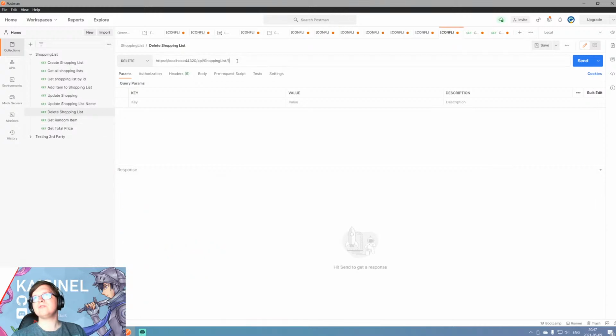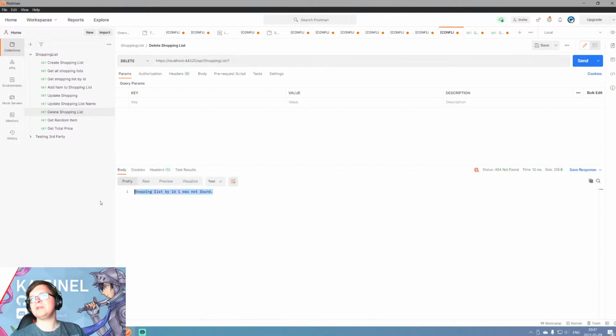And if I want to remove a shopping list by ID 1 and my shopping list has an ID of 2, it says shopping list by ID 1 was not found. Yet if I remove the shopping list by ID 2, it succeeds. It succeeds because now if I get all shopping lists, I get none. Cool. Works.